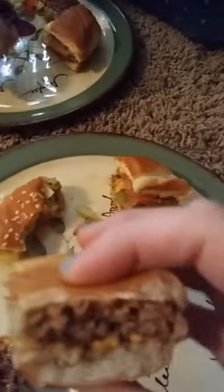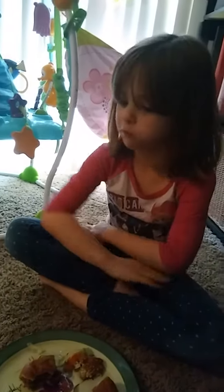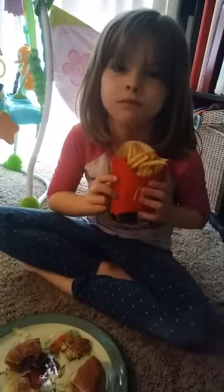The next one we have here has some seeds on top. Let's see what's inside — there's cheese. Let's take a bite and see where it's from. She says McDonald's. I say this one is from Dairy Queen. So I say McDonald's, Wendy's, Dairy Queen. You say Dairy Queen, Wendy's, McDonald's. She likes that one.